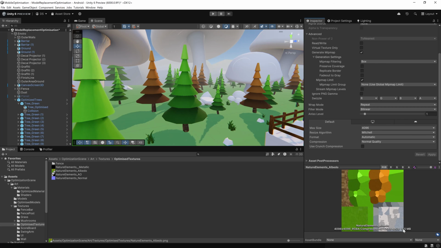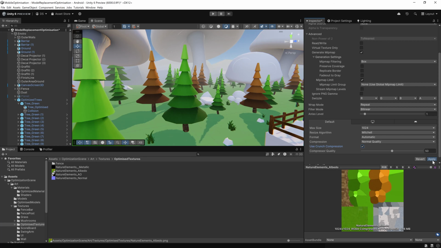This texture is currently 9.5 megabytes, a resolution of 4096 by 4096. I'm going to go ahead and reduce the size of this texture by half. Let's see what this reduces down to. This reduces it down to 2.4 megabytes with no noticeable loss of fidelity within our scene view. We can try and go even lower to 1024, hit apply, and now we're down to 0.6 megs. Additionally, we can go ahead and mark use crunch compression and apply.